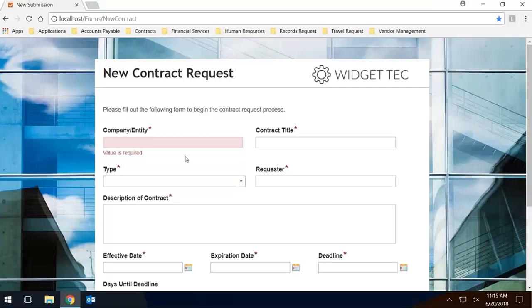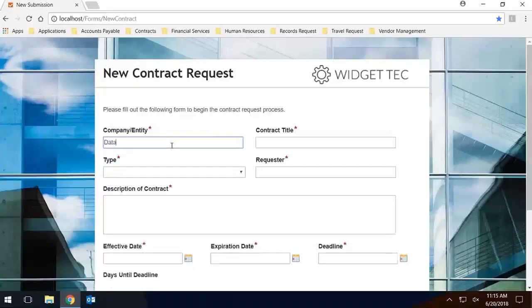And this is so that a form cannot be submitted without a certain piece of information. And this is really beneficial because now you don't have to chase down information that should have been provided in the beginning. And a lot of business processes that we've seen actually include an entire step where somebody has to review the materials to even make sure that they have everything before anything happens. So with these field requirements, that whole step can just be eliminated.